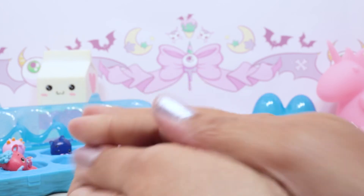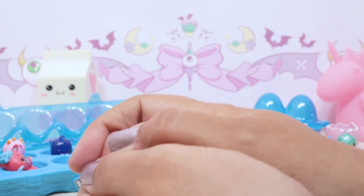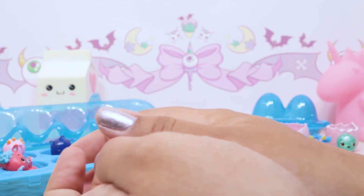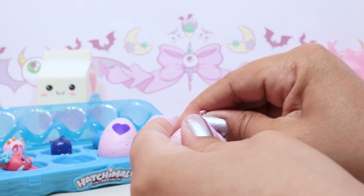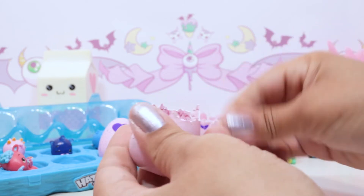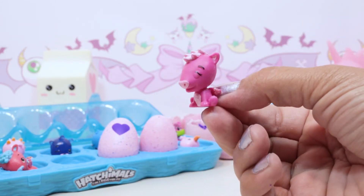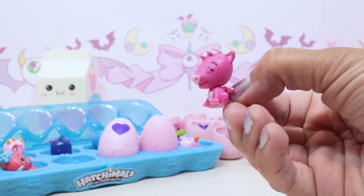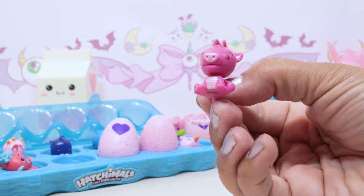This one is green speckled so it should be from the forest. They've got a lot of cute ones in the forest - no gold one yet though, hoping for the gold one. I'm wondering what animal it would be. We got Paw Swift from the forest - Paw Swift is like part possum. You guys know what an opossum is? Those little ones that hang from the trees.